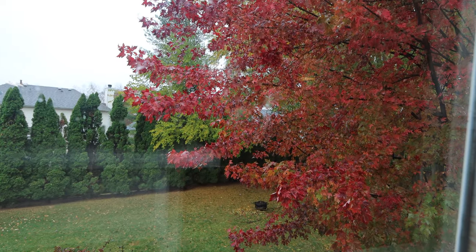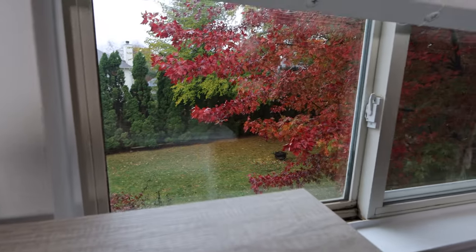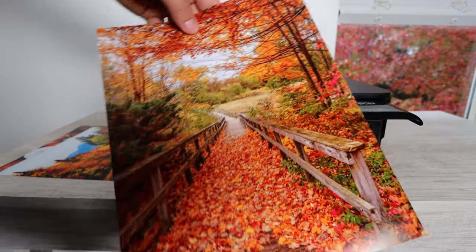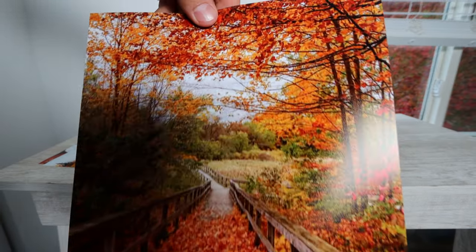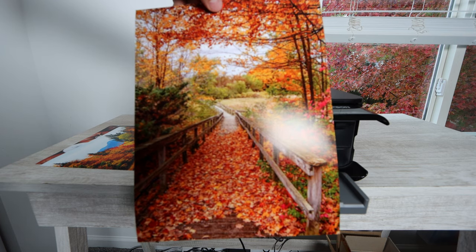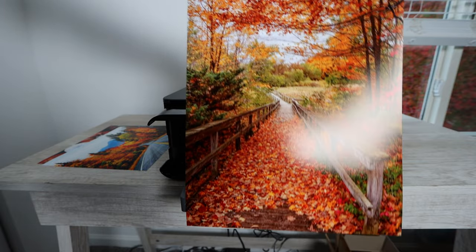Here's a shot from my office window — you can see it's fall, though the leaves are pretty much all gone now that I'm editing the video. In this photo you can see a little bit of a red tone, not just from the background but from some red leaves in the tree. You can see a slightly different color being introduced into the photo, and the print quality is really helping bring that out.